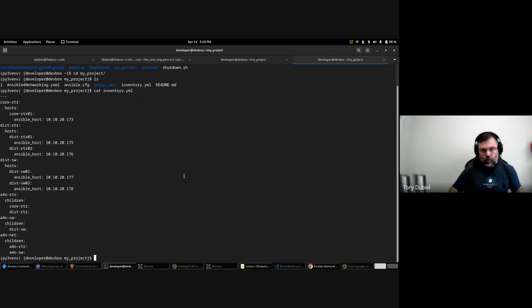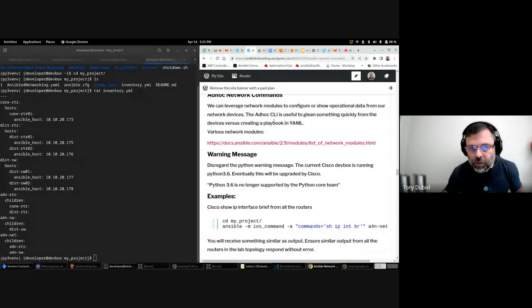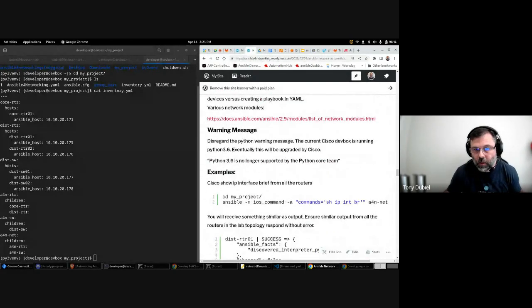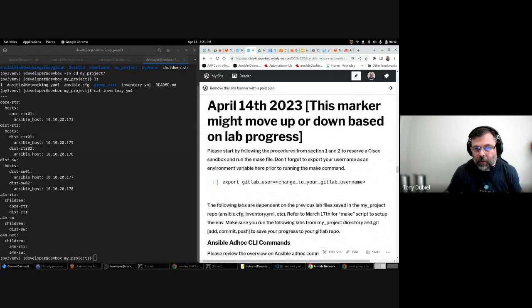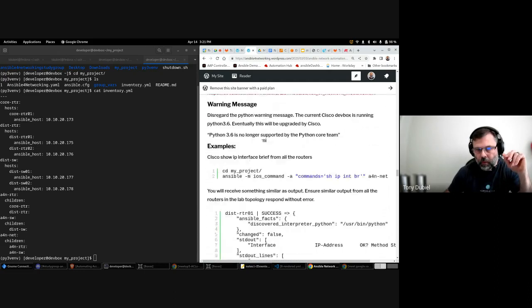So in terms of what we're doing here, we're looking at some ad hoc commands, which a lot of folks use for quick troubleshooting and to determine the state of things. If you're not familiar with that, in the lab guide there are links. We don't have time to go into all the reference material, but if you're interested, follow these links and it'll give you the documentation that explains a lot of these different modules that we're using, and some other callouts too.